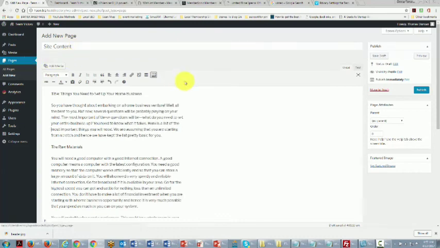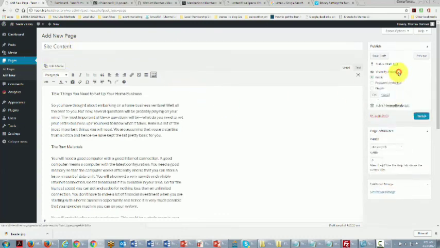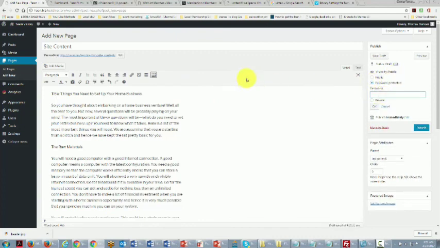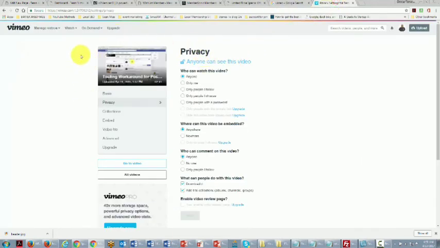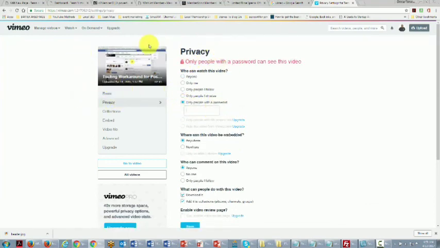One of the ways that WordPress allows us to do this is to change the visibility to password protected. We will give our content a password, and then the only way that someone's going to be able to read this post is if they know the password. Now, if we have video that we're actually going to be doing, there are ways to even safeguard the video. They don't necessarily pertain directly to WordPress. You can actually upload a video to Vimeo, and you can make it password protected. So you can password protect the video as well as password protect the post.